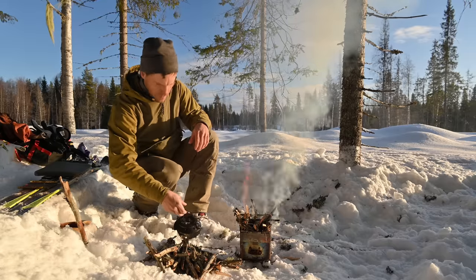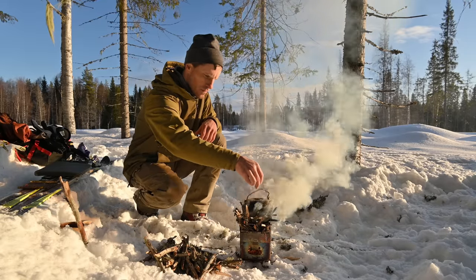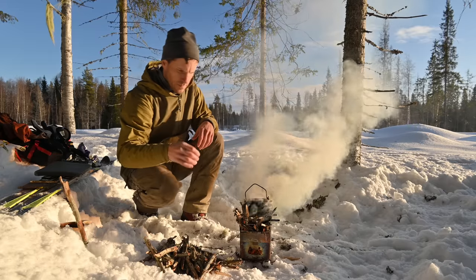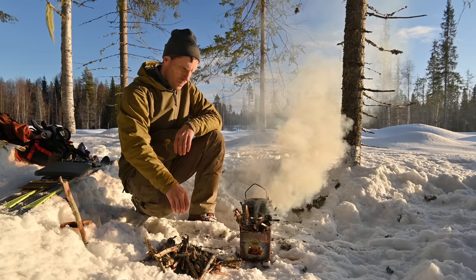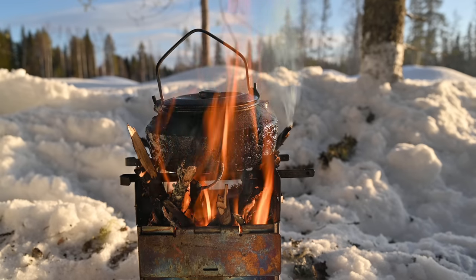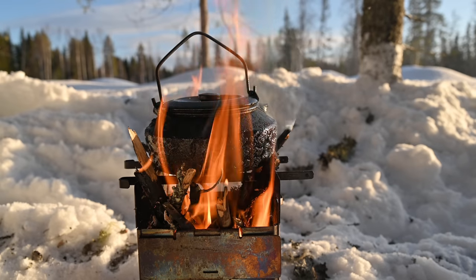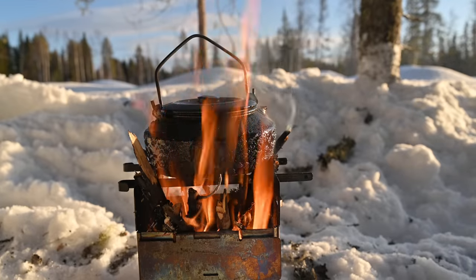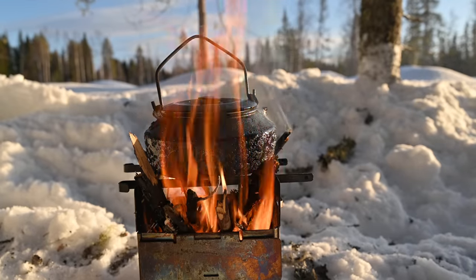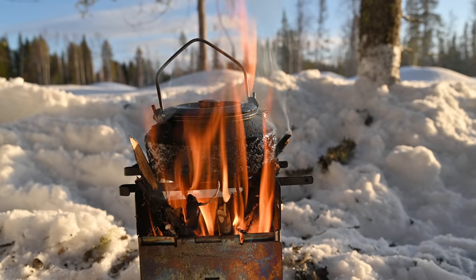I'm not sure. It's the Trangia 27, I think. Half liter. Aluminium. And as you can see, it's been sitting on many fires, covered with black crust. I never care to scrub it off. It gets black immediately anyway.